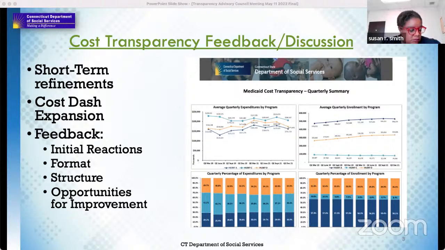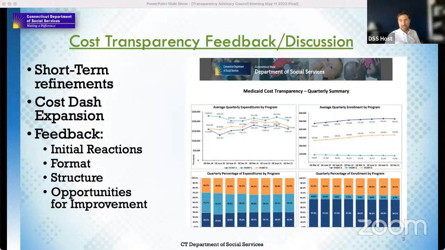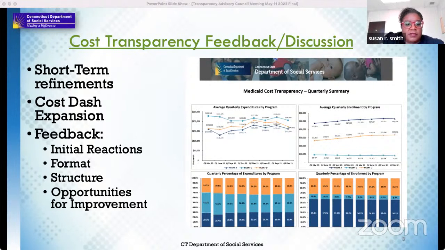When did we have higher eligibility? Well, there's going to be a big change after the PHE, public health emergency, ends, and if folks aren't familiar with that, it may be confusing. So you're right, there's need for some explanation. Some of it's just very clear like that, right? The PHE occurring, and then when does that end, and how does that affect eligibility? Some of the other interpretation is other things that we would probably have to look at internally. Susan, I don't know if that makes sense. If you have anything else you want to add. No, that absolutely makes sense. I think we can certainly talk with folks about how we can include that moving forward.